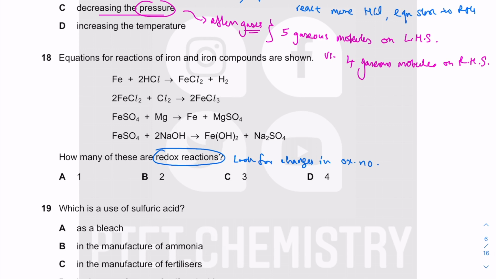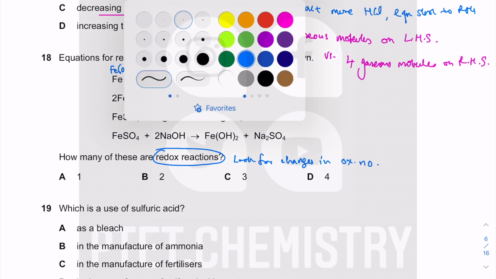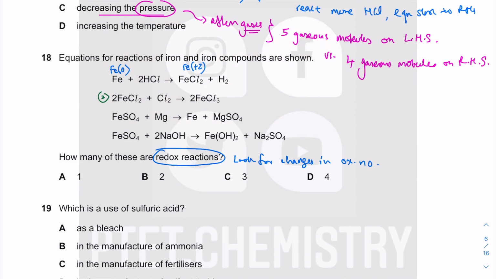to identify redox reaction. Iron as an element is iron 0 as an element. This is iron 2 chloride. From the name itself is Cl minus. You need 2 of that Cl minus, and that is why this is iron 2 plus, which is why it's iron plus 2 for the oxidation state. For the second one, what do we have? This is iron 2 chloride again. That is iron plus 2. This is iron 3 chloride, because you have 3 of the Cl minus, so you must have 1 of the Fe3 plus. The oxidation state of ion is the charge on the ion, which is 3 plus, so the oxidation state is iron plus 3.